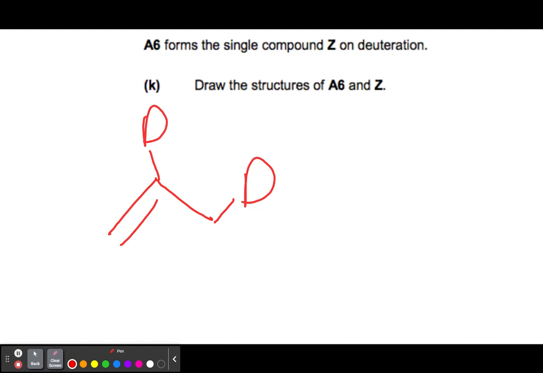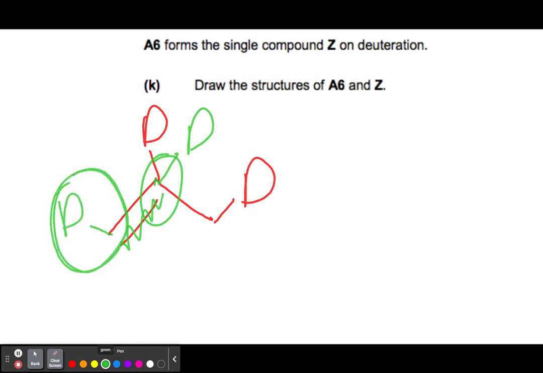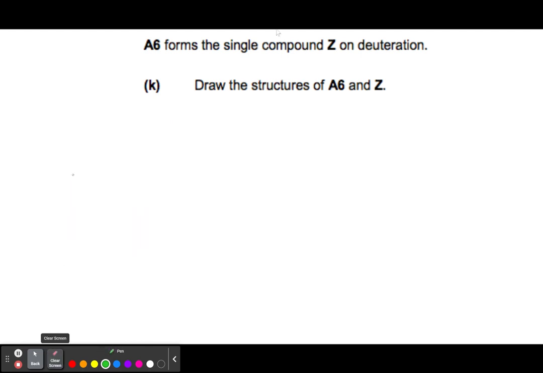Because if you add a hydrogen, if you add a deuterium to this atom, you get one here, and then you would also get one here, and this rotates. And so it doesn't matter how you draw it, because it will give you the same molecule. And there's not that double bond inversion, which means there's only one structure. So it has to be A6.